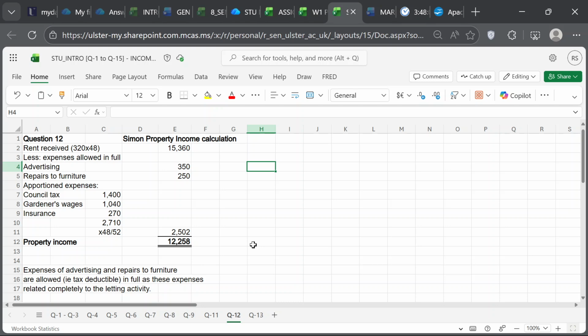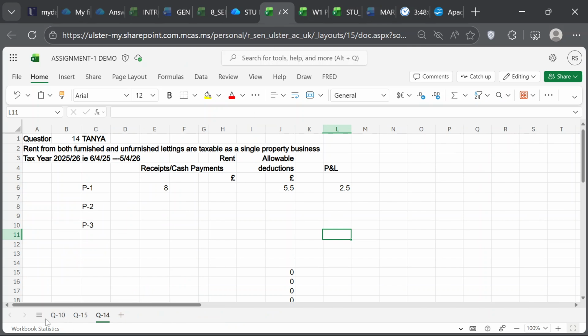In the submission, we only need 3 sheets, right? Yes, one submission per question. Each of questions 10, 15, and 14, you can submit your workings. Is this clear? Yes, it's clear.